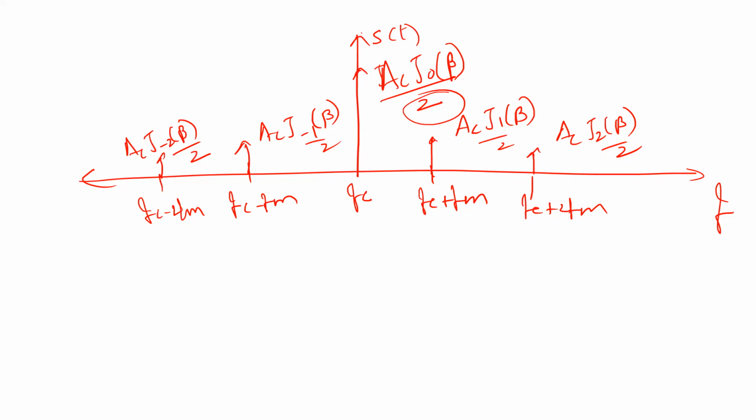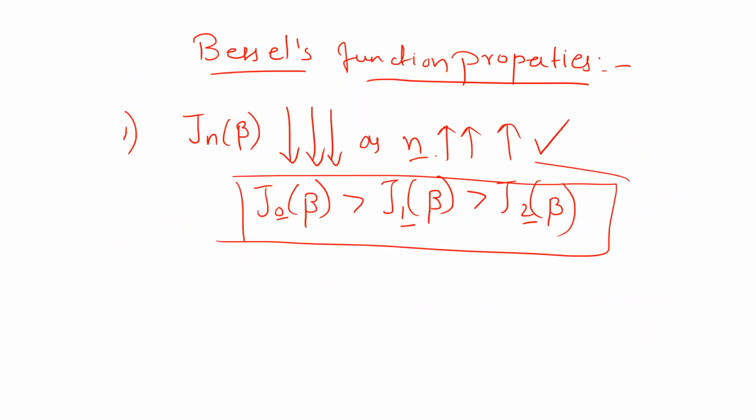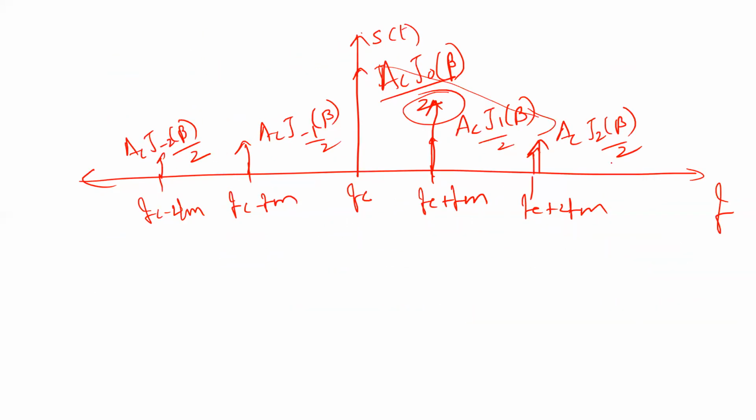Now, please understand one thing. I don't know how you have drawn it. Remember that if this is here, this should be here, and the impulse signal length should keep on reducing. Why should it keep on reducing? Because of the property I told you, the intensity. As n keeps on increasing, the J1 beta reduces. Eventually, the total value reduces. Any doubts till here?